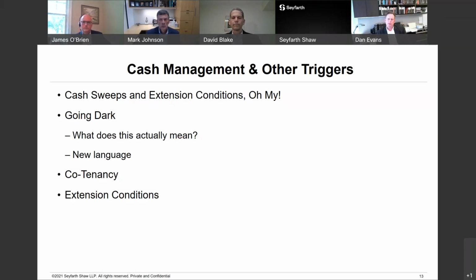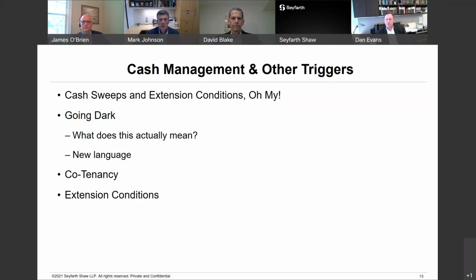They just want everything set up once the trigger goes. But in your documents, take a look at the triggers. Take a look at the idea of a one-time shutoff of cash management entirely. The lockbox closes after we cure. If you want to, tie it to government shutdowns. Tie it to what you see fit. But really try to figure out a way to get out of that cash sweep as quickly as you possibly can, and to get out of it entirely.